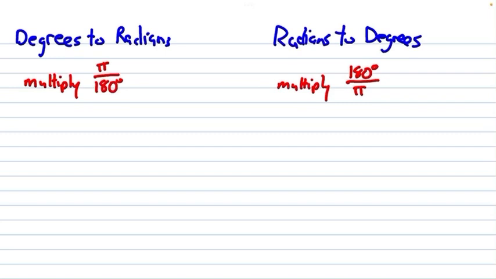So first, I want to multiply 60 degrees and we want to turn that into radians. So the first thing we need to do is multiply that by π over 180 degrees. Now remember, we're going to cross multiply. 60 will go into 60 one time and then 60 will go into 180 three times. So we're left with π over 3.